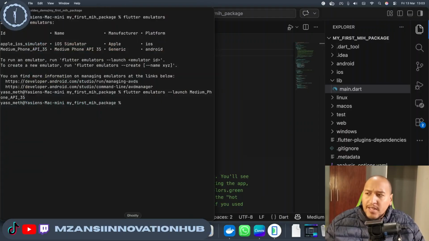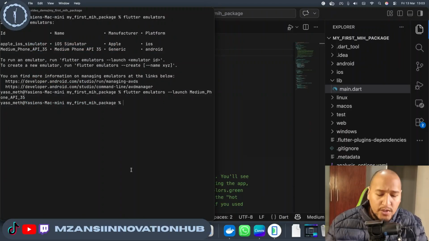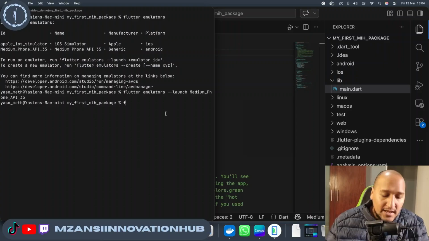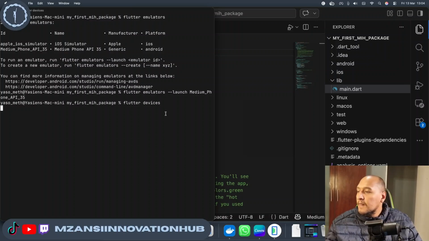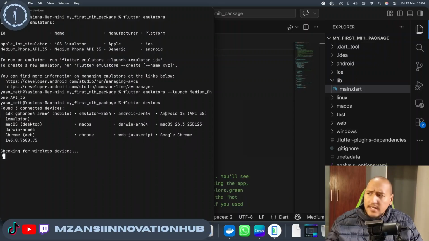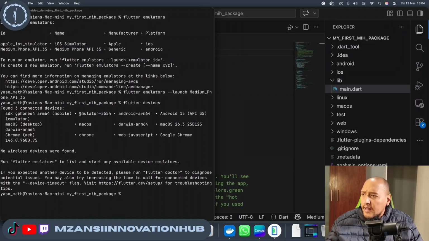And now what we can do is run our application. So we'll head over to the terminal, and what we should be able to do over here is say flutter devices, press enter. Hopefully it can list something for us. And here are all our different devices that are available. These are the important things: emulator-5554, macOS, Chrome.